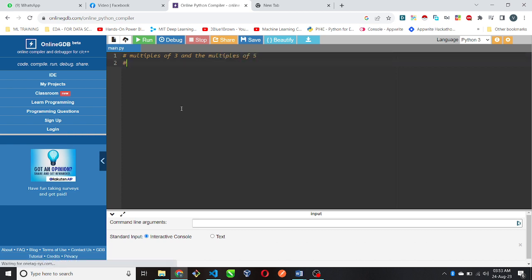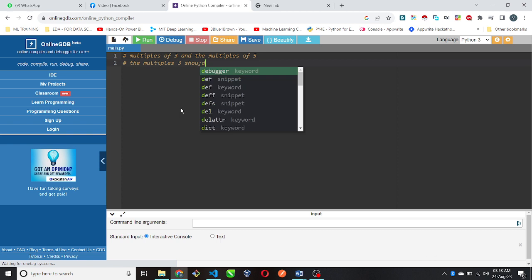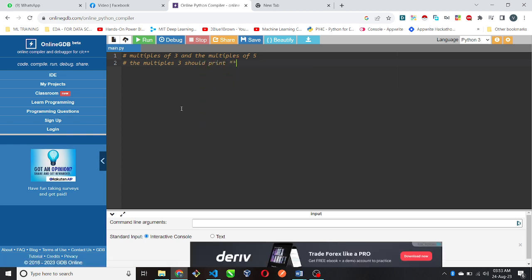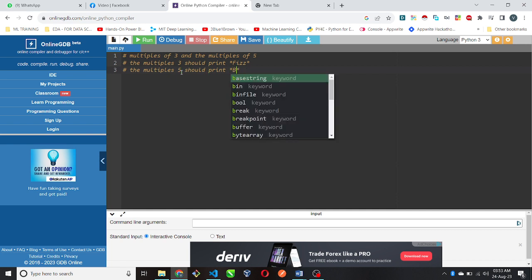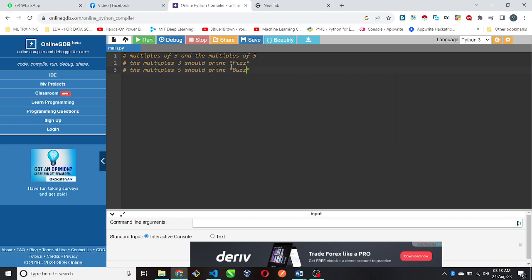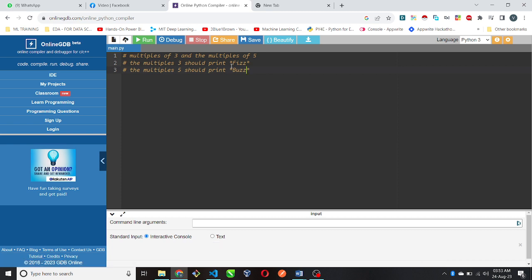The multiples of 3 should print fizz, and then the multiples of 5 should print buzz. So that's essentially what we're going to do.